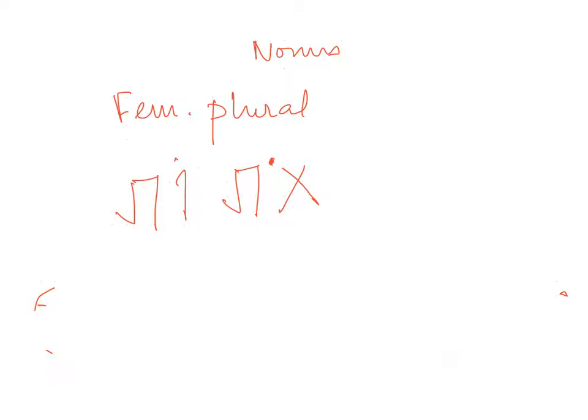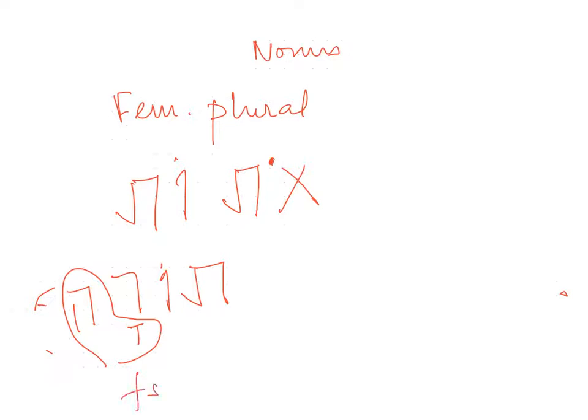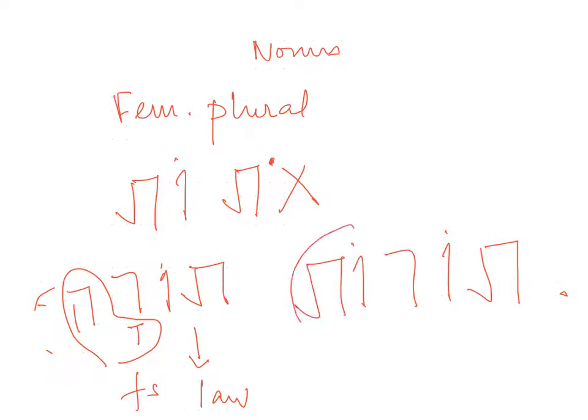So when I want to say Torah, this is a feminine singular because it ends with a kamets he. The translation of this is law. If I want to say laws, then it becomes Torot. So you see, this is an ot ending, which is telling me it's feminine plural. And Torot is Torah, Torot. So it is now laws.